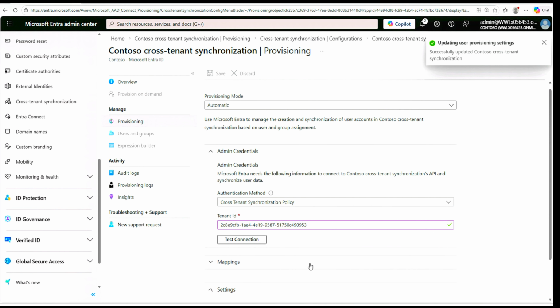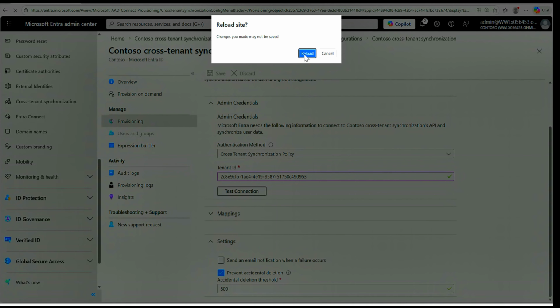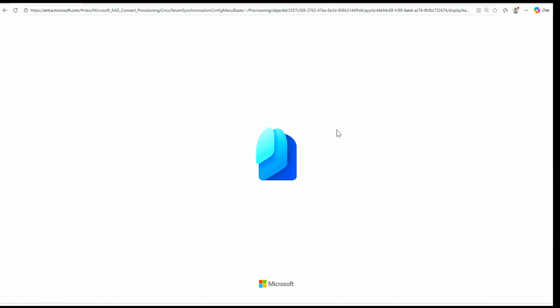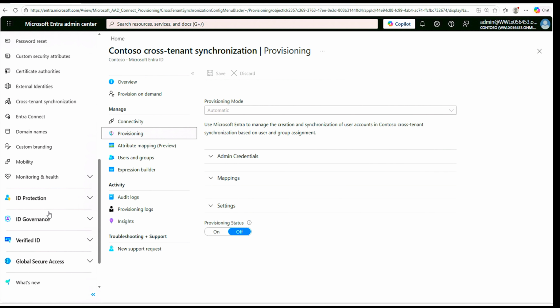So now if I go to settings and prevent accidental deletion, no, it's still not popping up that option. So let me refresh the page again. Cross-tenant synchronization.